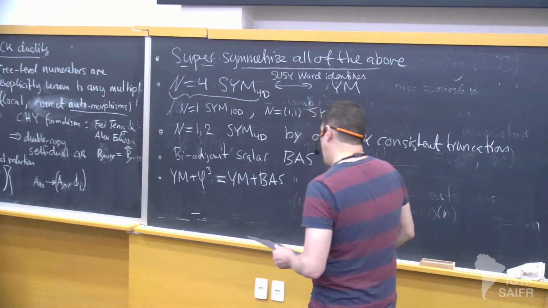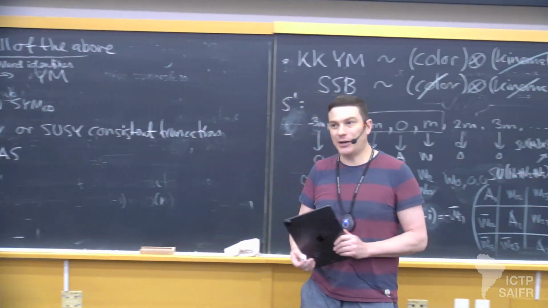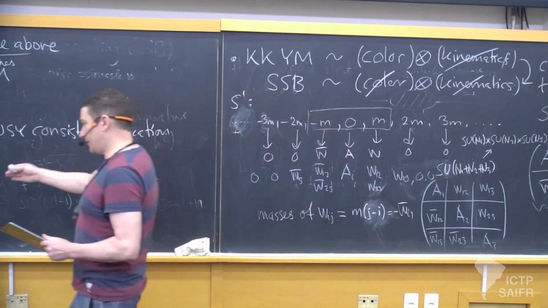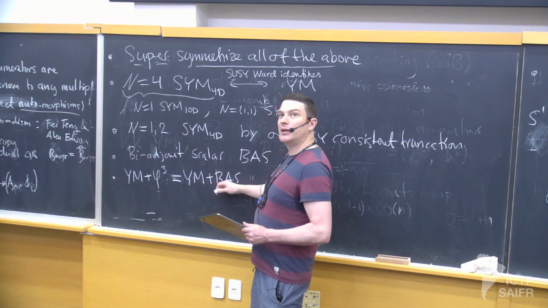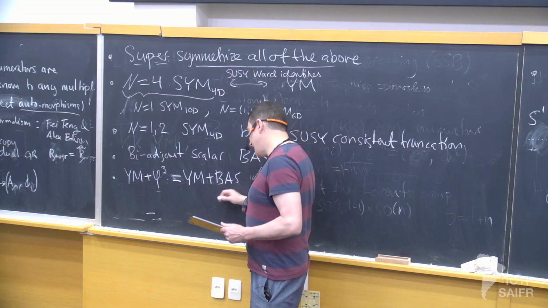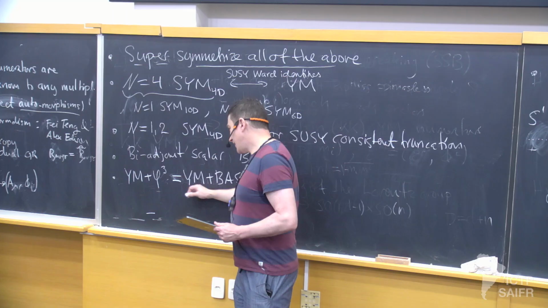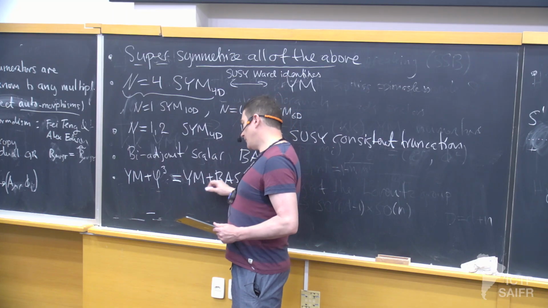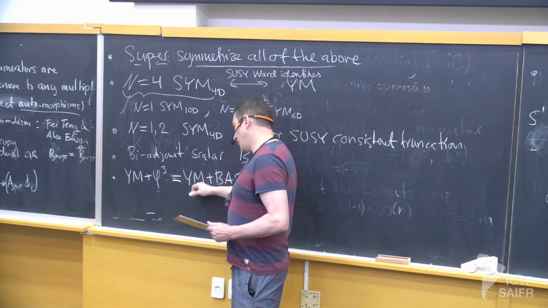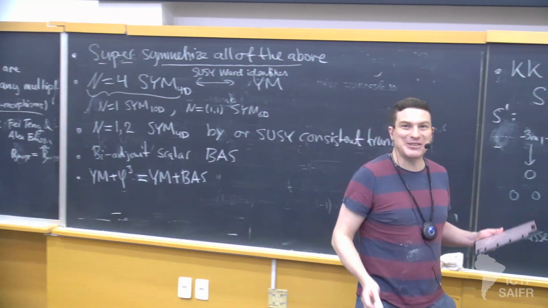Now, I don't think I have a simple argument why this works. You can kind of squint your eyes and say, yeah, it kind of works, because if I only compute amplitudes in the bi-adjoint scalar, it works. If I only have states in the bi-adjoint scalar sector, it works. And if I only have states in the Yang-Mills sector, it works. But I guess the non-trivial thing is when you have states which are both gluons and scalars, why does it work? I don't know. It just works.